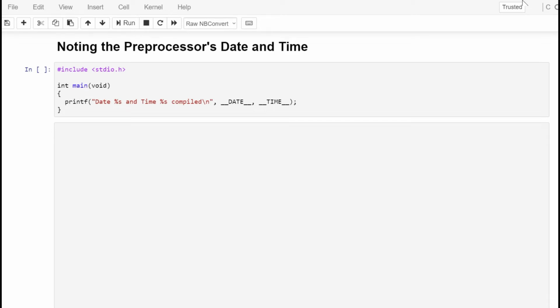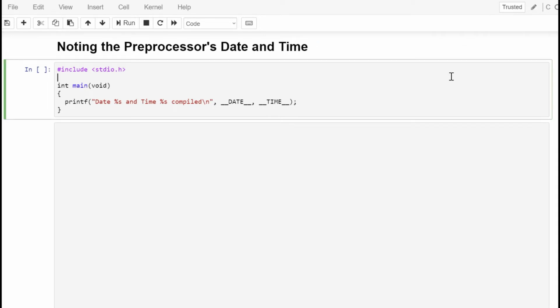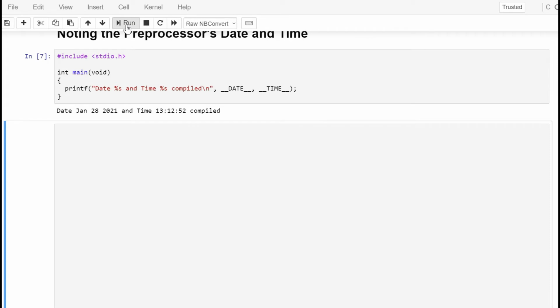We can use those until we're getting ready to release our program to production. We always want to display the last time this thing was compiled. It's a big project, everybody's working on it, people are compiling it. Which version of the program am I running? So let's run this code. You can see, sure enough, it displays the current date and current time that the compiler last ran.